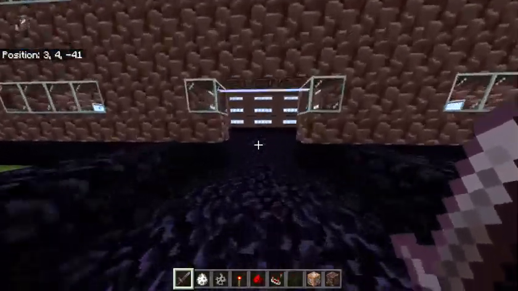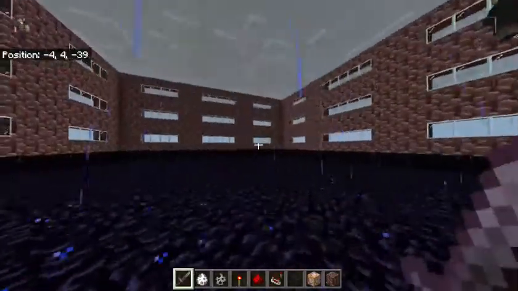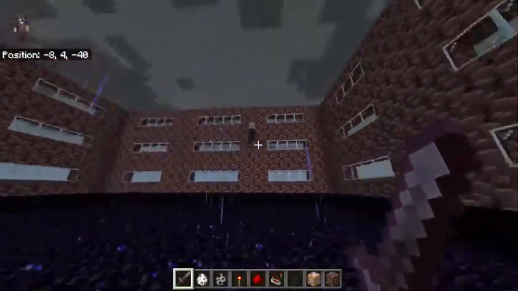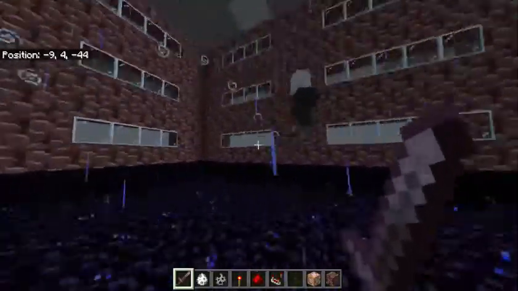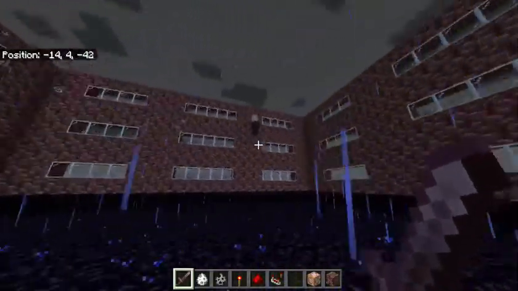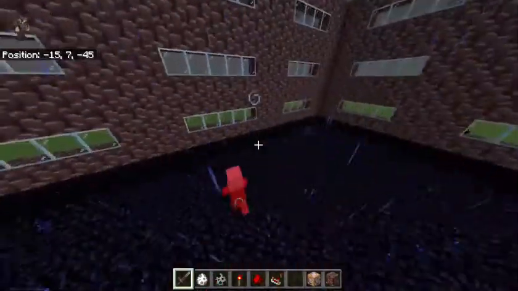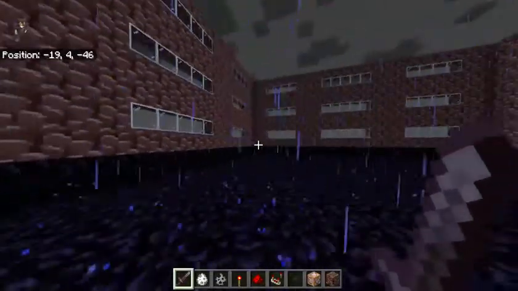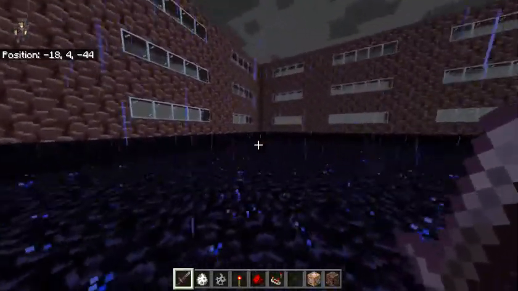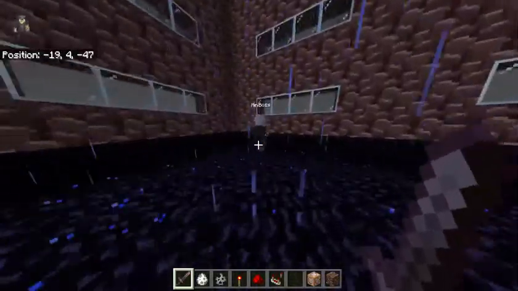I'll just run straight in here. Oh gosh, scary noises, the wall closes behind me. This evoker guy, oh no! If I were in survival, he would be shooting fireballs and spitting out those little fangs at me. I'll come up here. You see, I actually have to hit him twice before I can knock him down on the ground. You might want to give the player a bow or something to shoot at it.